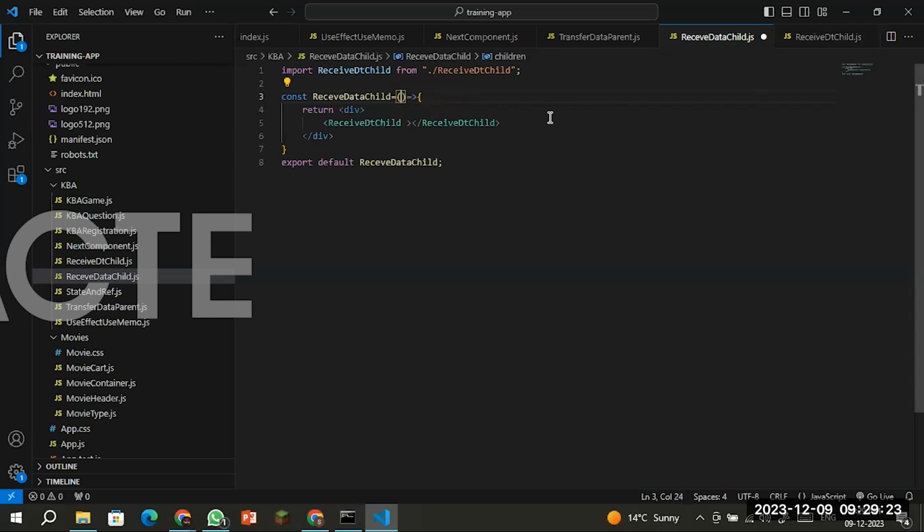Why are we using the children? The way is the same, but it is not working.